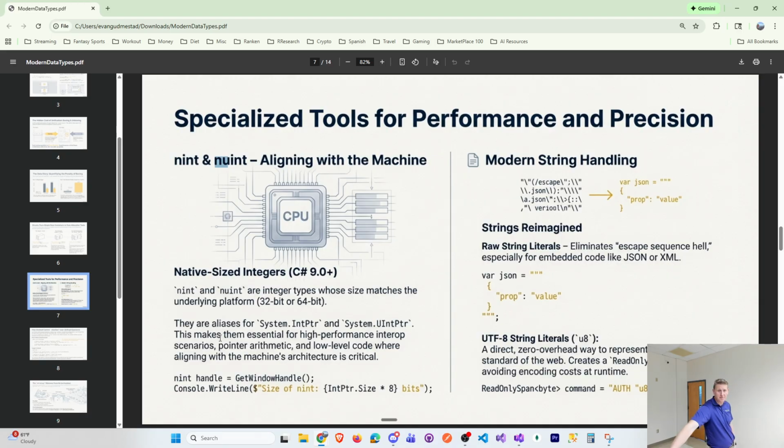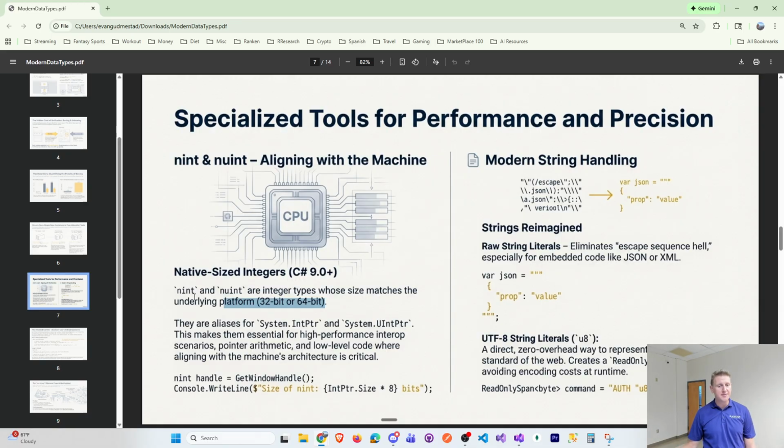You can read through here, but it looks at your processor and determines whether your processor is 32 or 64 bit, and it will better align your data types, more aligned for your processor.